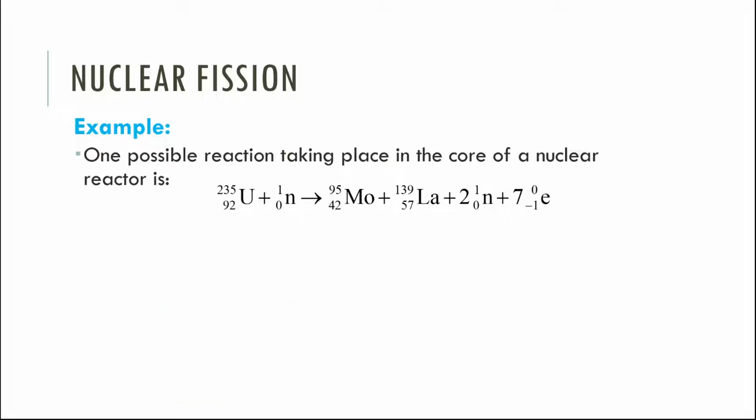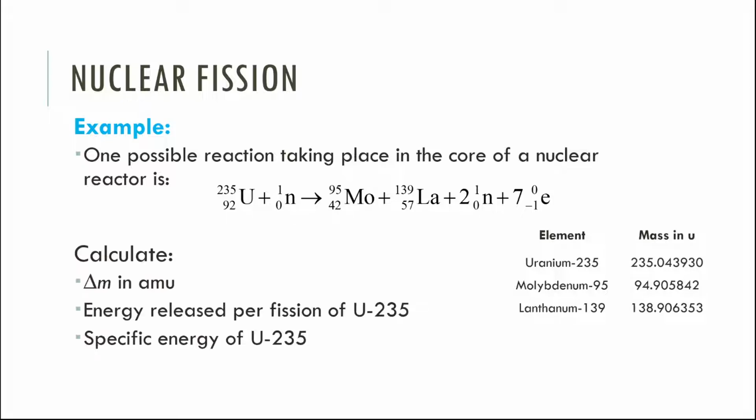Okay, here's one to practice right now. Here are some masses and information about this classic nuclear reactor equation where we're making molybdenum and lanthanum and some neutrons and electrons. So you will need the front of your data booklet in addition to these numbers here. Try to use the good old equation we used last time to figure out the change in mass, the energy released, and then see if you remember what specific energy means. So take a couple minutes, pause the video, and try this on your own. Make sure you can do it, and we'll go through it in a second.